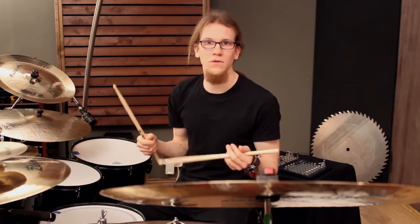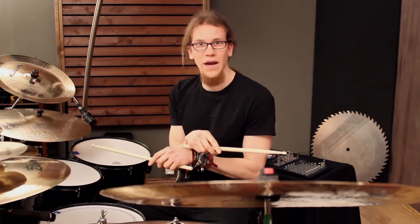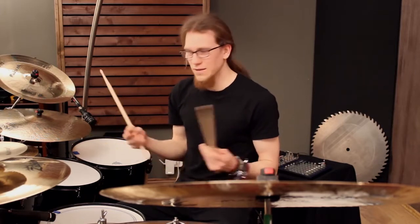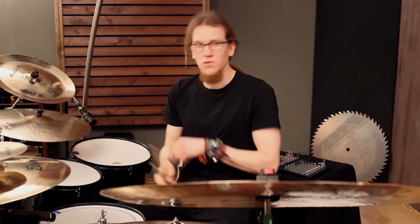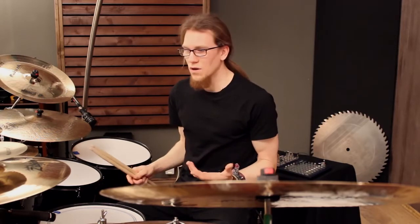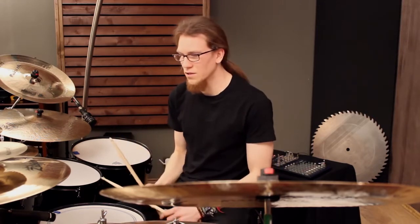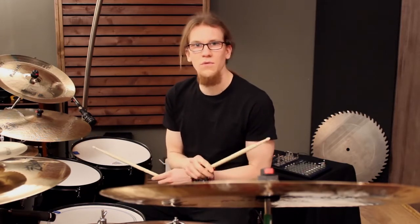But at a certain point we realized that there are some reasons to prefer matched grip over traditional grip, and only a few drummers still use traditional grip. So this doesn't really make any sense — if a child that never saw a drummer would pick up a pair of sticks, it would never start to play with crossed hands intuitively. This is more natural and also freer. This is why I think it is also a mental approach toward our instrument and the audience. Therefore I suggest that we should abandon this old system, because a lot of new possibilities arise if you open up yourself.